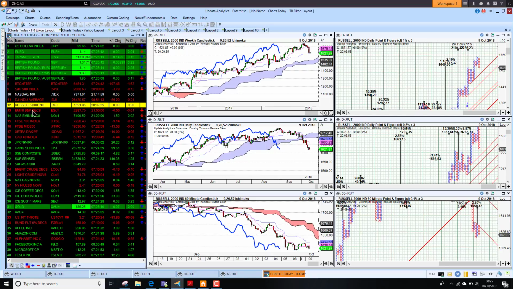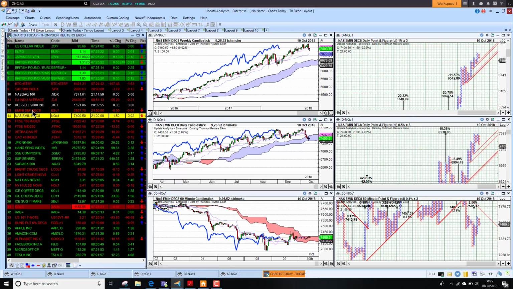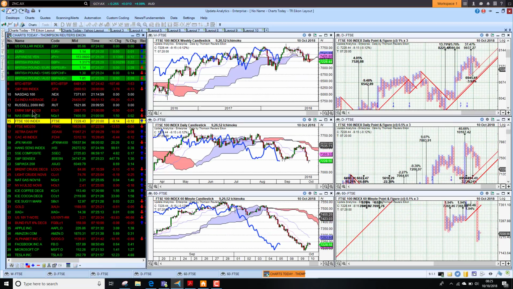The futures this morning show little change, so no real heads up as to which way the US will open. The S&P futures are up 0.01%. The Nasdaq E-mini is up by a similar amount, but these futures are looking bearish. The FTSE 100 is down this morning very slightly. We'll look at the stocks in a minute, but it's really making several multi-month lows here, so that's pretty bearish in the market, and the long-term chart is now coming under pressure.